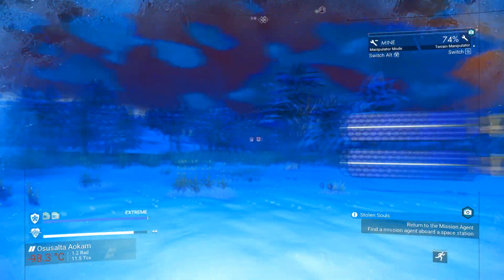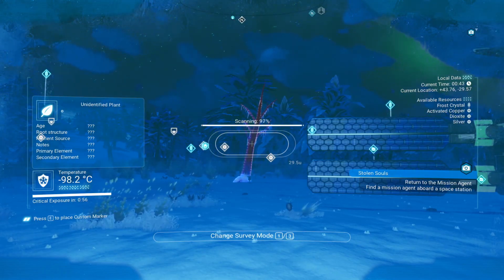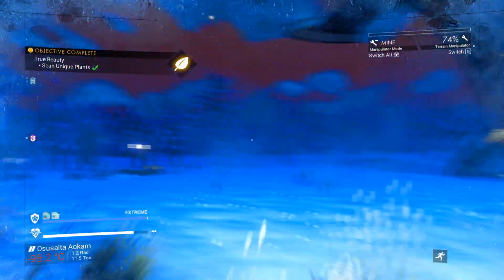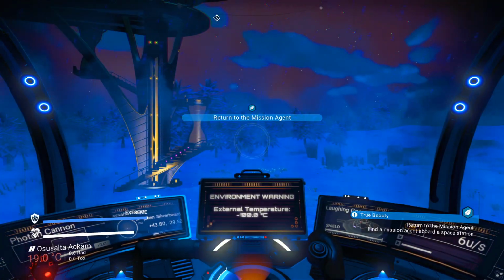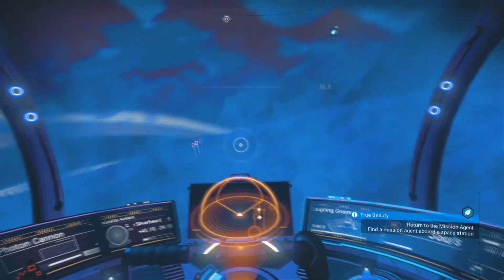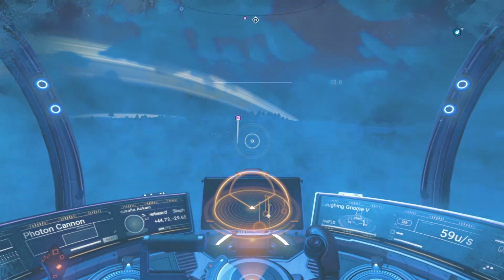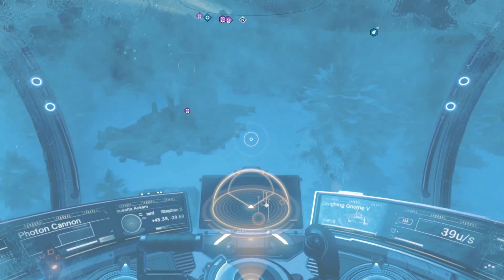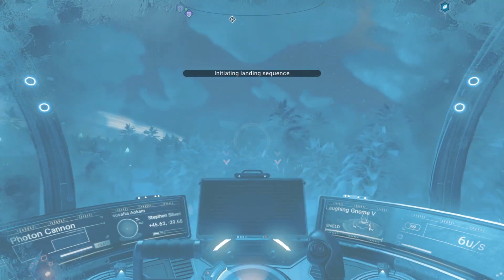Right, I don't feel there's anything else around here. Well, we can scan that. Anything else plant life wise here? There goes another mission. Scan unique plants. I think we're going to have quite an impressive crop of missions to hand in at this rate. And I'm just going to fly in this direction. Oops. I think I've just knocked the top off a tree on the way through.